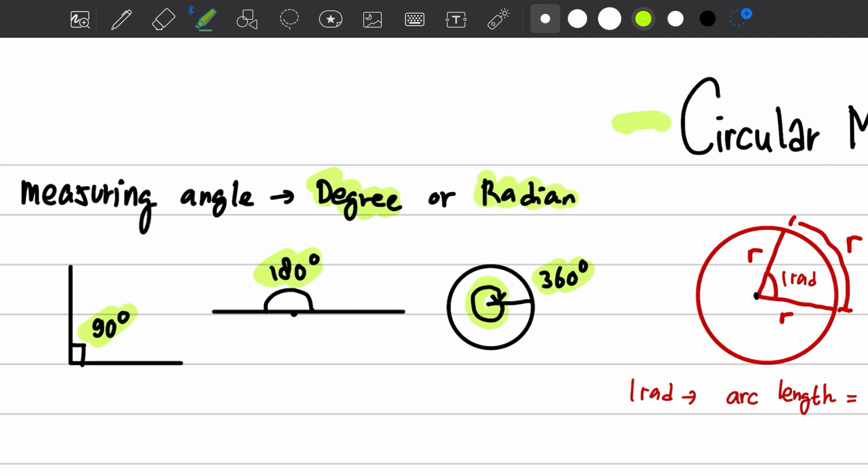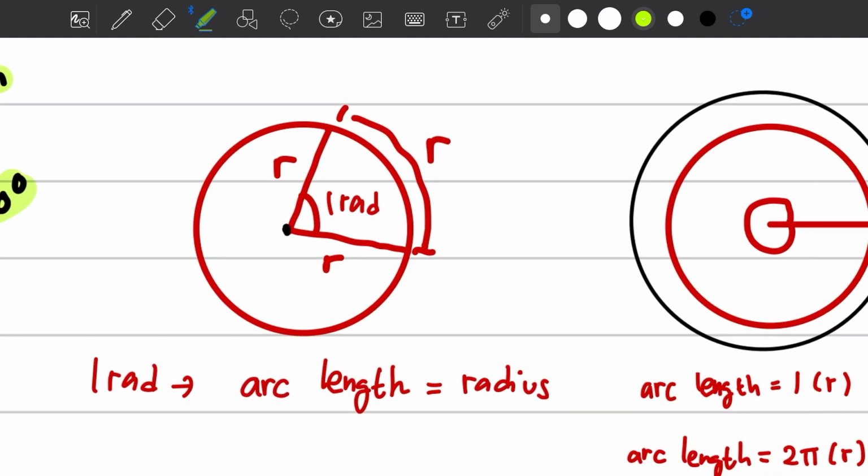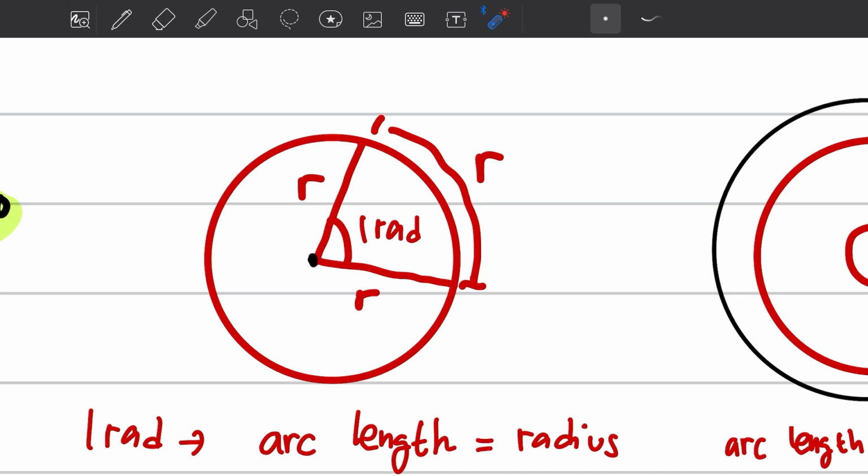Now, let's learn what is radian and how big is 1 radian. Radian is just another way to measure our angle. So, let's start with a circle. I have a circle with radius r. Now, I want to create an arc length that is equal to its radius. So for example, the radius of our circle is 1 centimeter. That means I want to create an arc length that is 1 centimeter, equal to its radius. For example, if our radius is 3 centimeters, that means our arc length is also 3 centimeters.